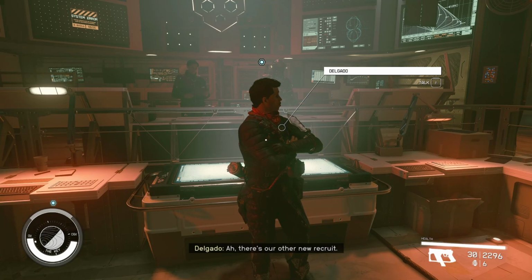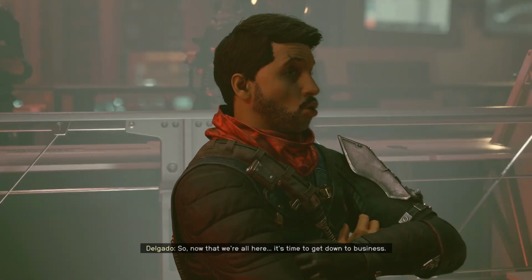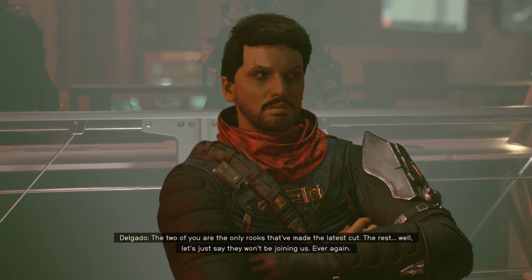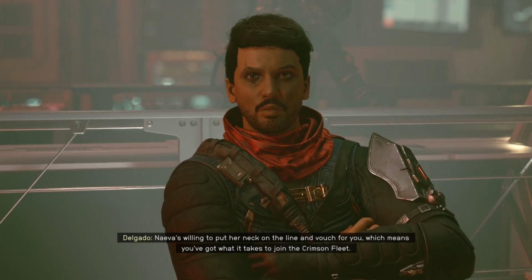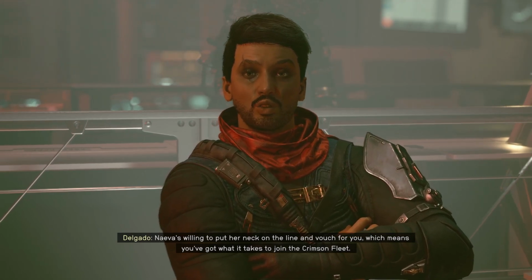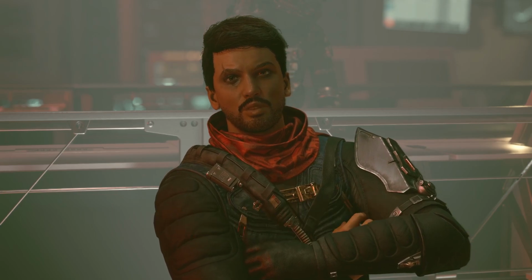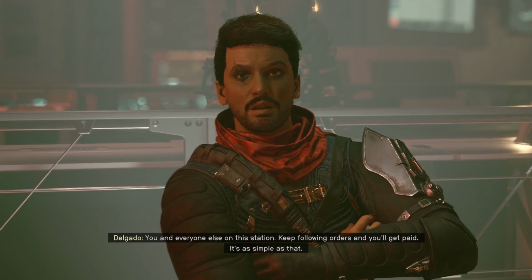Ah, there's our other new recruit. Other new recruit. Okay. So, now that we are all here, it's time to get down to business. The two of you are the only rooks that have made the latest cut. The rest, well, let's just say they won't be joining us ever again. Neva's willing to put her neck on the line and vouch for you, which means you've got what it takes to join the Crimson Fleet. Waiting to cash in. You and everyone else on the station. Keep following orders, and you'll get paid. It's as simple as that.